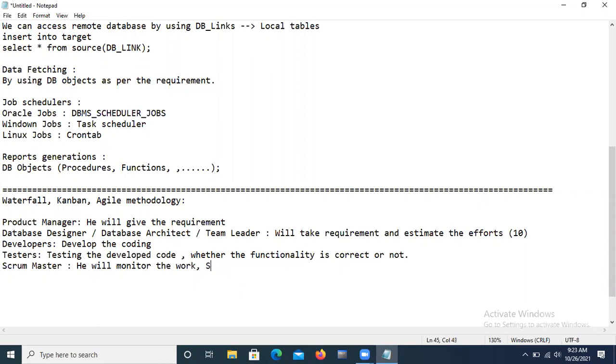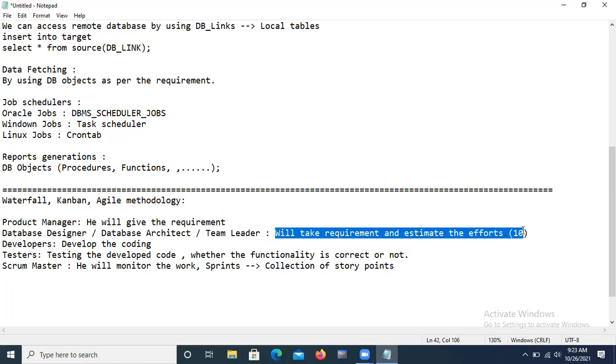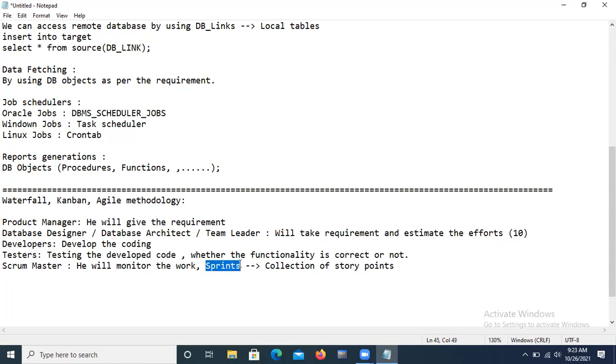So how will this work be divided? This work will be divided into some sprints. Sprint means a collection of story points. The task will be divided, and they will create some story points. These story points are contained in the sprints.